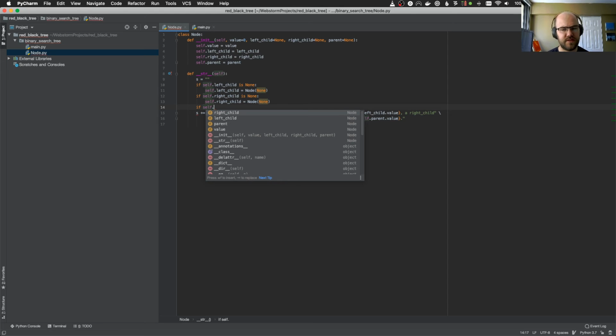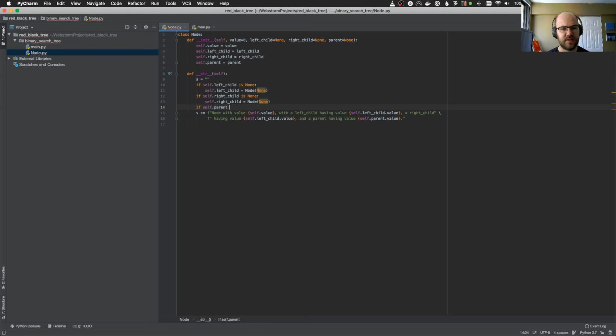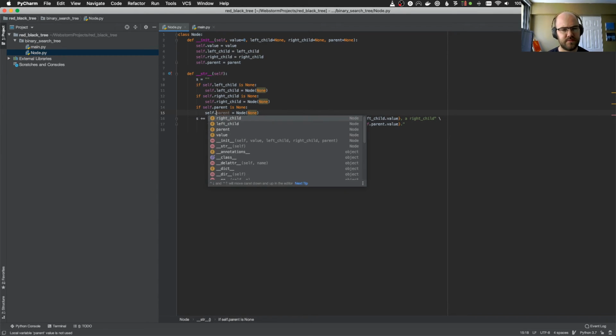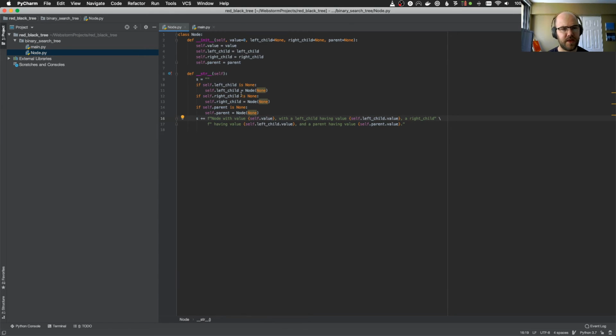If self dot parent is none, parent equal node of none. I'm not sure I need it to be this verbose actually, but I think I want it this way. Okay, now I can go back to main.